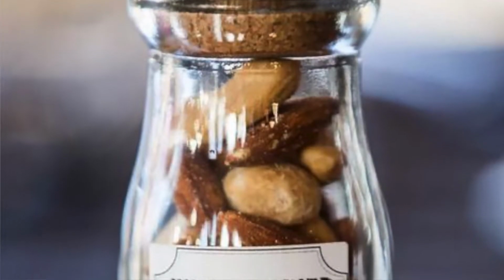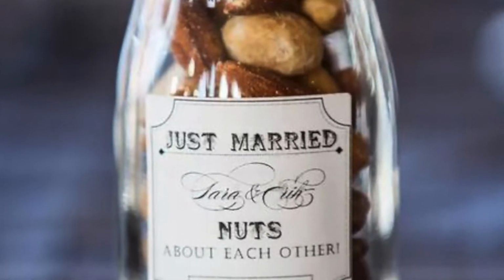If you want to give an edible favour but want to move slightly away from the super sweet treat, you could think about something like nuts. So you could have some sort of funny play on words on the label, like go nuts or nuts about you or nuts about us, something like that. Obviously just check about allergies. If you've got any guests that are deathly allergic to nuts, you might not want to do this option. That would take a bad turn to the wedding, though, yes. But yeah, just another option, something a bit different, presented in a nice little glass jar. Something for a bit of energy later on in the evening for the dance floor.